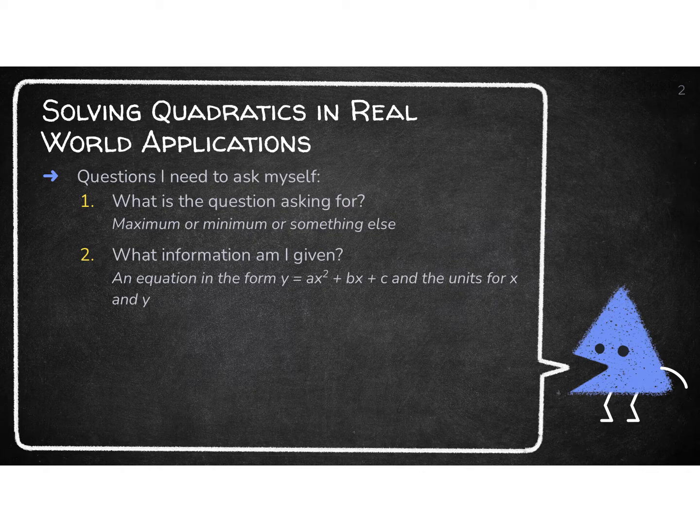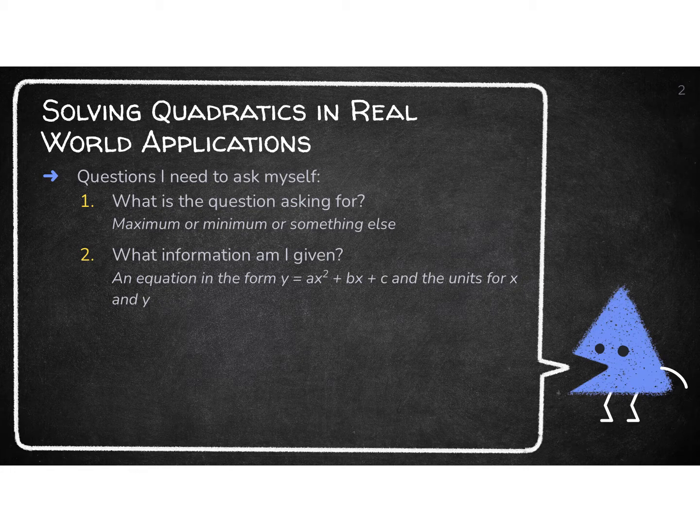It could be asking for when it hits a certain point, when did it hit the ground. Those are kind of the key things that you're looking for, like when you're going to hit a max revenue. But again, it's going to be a lot of maximum and minimum or when does it hit a certain point or the ground. So those are the two that you're going to look at. And we're going to talk about when to use what formula depending on the words you see.